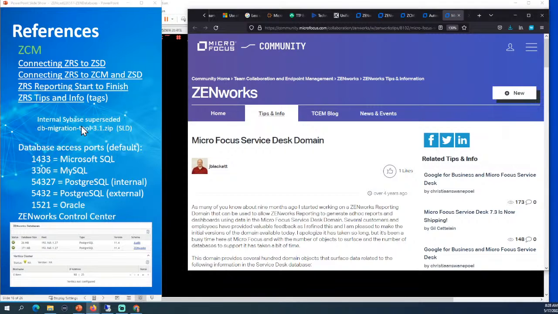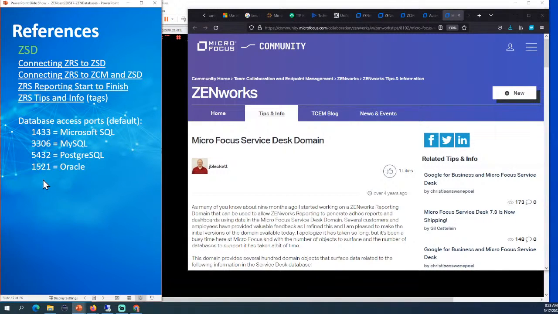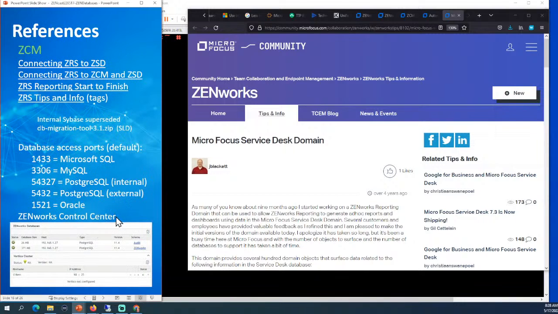Okay. Here's some ports that you might find interesting in case you're trying to configure, right? Oops, sorry. Where did I go? Yeah, ports. So depending on what database you're using, and the MySQL is for Service Desk, actually. I don't think it's supported on ZENworks.